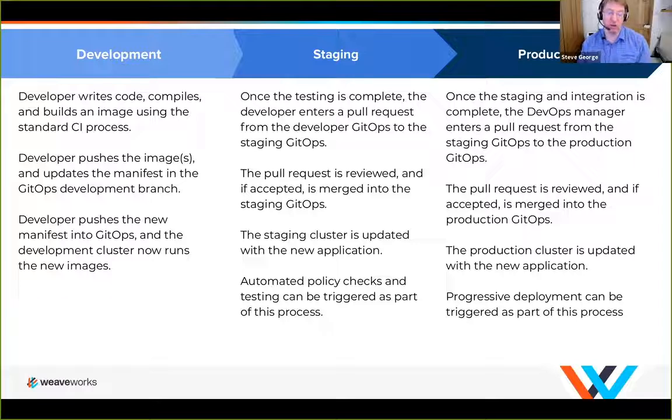One of the nice things in this stage is you can do a lot around policy checks. In the webinar where Steve Wade spoke about his system, they're doing a bunch of policy checks at this point — checking the Kubernetes API, doing linting to make sure everything works correctly and will work in their production clusters. It's not unusual to have slightly different versions in development versus production, so you might want to check that everything will actually run in your production-like cluster as closely as possible.